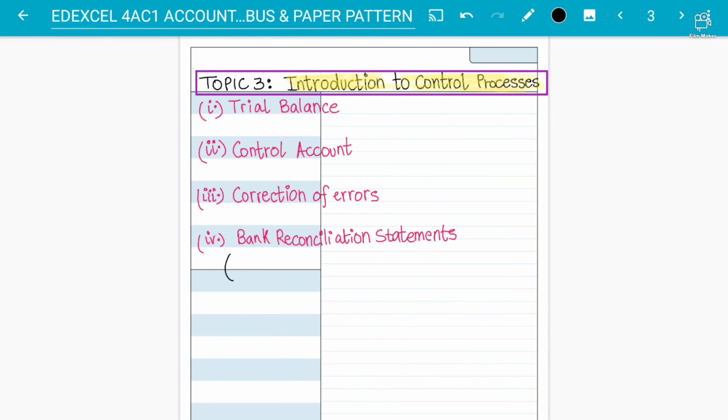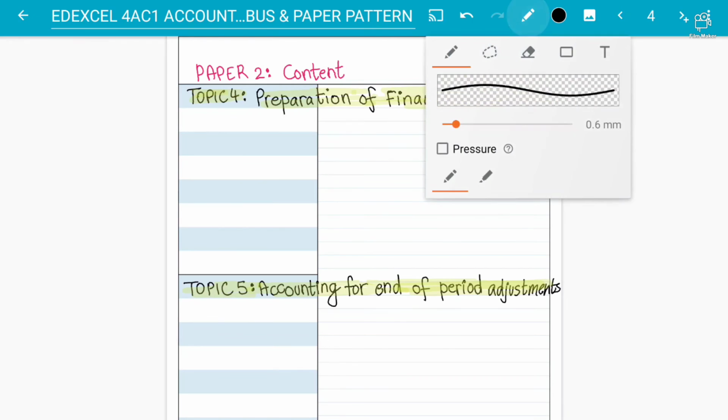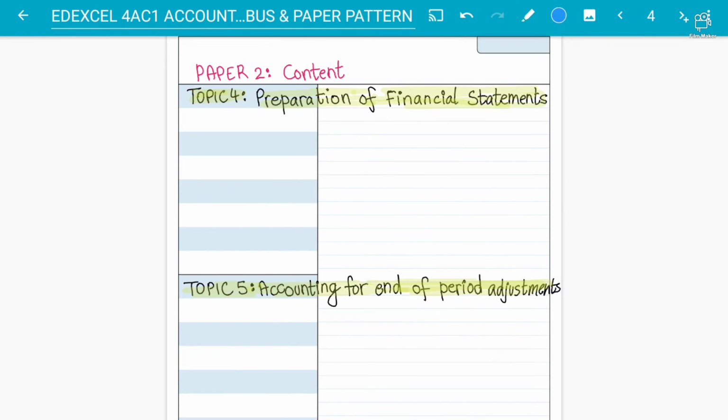So let's write it down. It's again theory plus numerics, and a lot more detail is there, but we'll do that separately, chapter by chapter. Now when we talk about paper 2, a very important point, students, just to summarize the important thing, whenever you're talking about paper 2, follow very carefully.